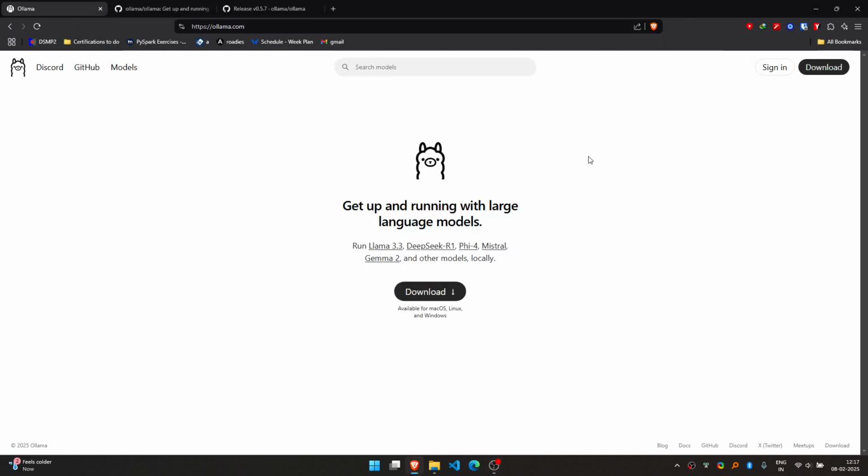Alright, so we are here to see how we can run the Ollama models locally, such as Llama 3.3, DeepSeek, Phi, and all the others which are currently making the news. It's fairly easy. I would say it's not really that hard if you're in Windows, and even in Linux it is quite an easy task.